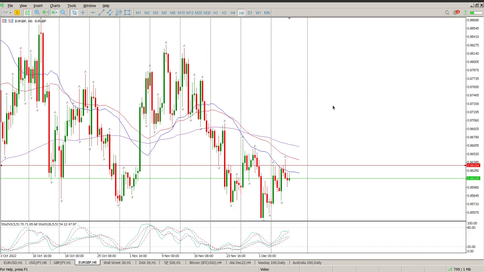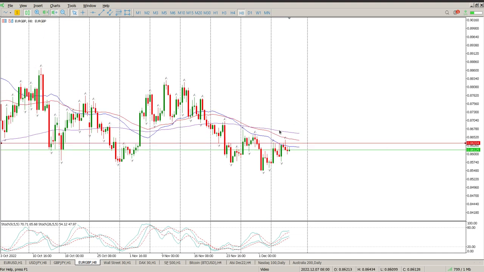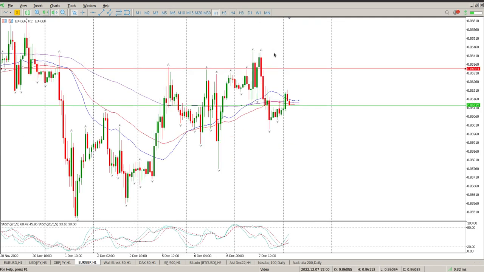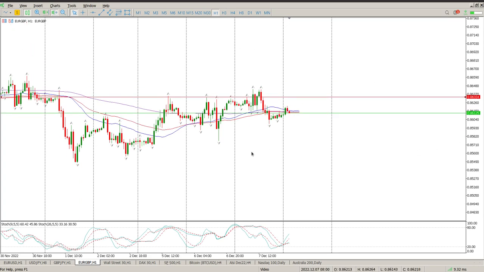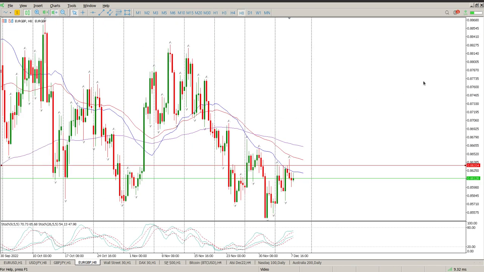Euro, British pound, pretty much a similar setup. If you look at the 8 hour, could be a rejection bar here. See, that's a pin bar off a level. But my concern is the whole week we've been hovering at this level. So if you get down to the 1 hour, you can see above the moving averages, then below the moving averages, and now we're in the moving averages. This, to me, there's no clear sign here. So I think this is also a sit on hands. So the British pound is something that I'll just sit back and wait for. I don't think I'm going to worry too much about this just yet.